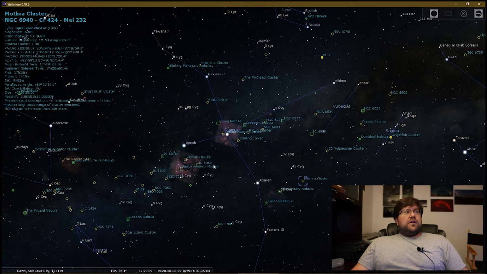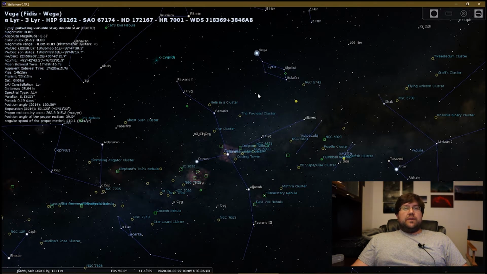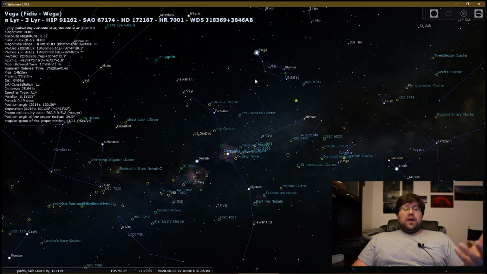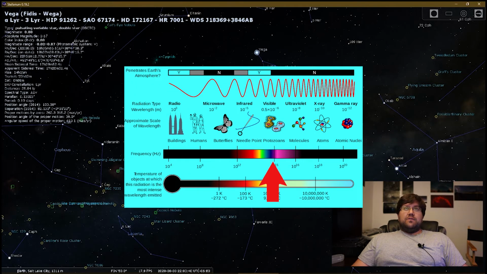So we're going to start off with a couple of bright stars. We'll look at Deneb and Vega first. We'll start with Vega because that's one of the easiest stars to pick out in the night sky during the summertime. When we look at Vega, you'll notice that it's kind of a whitish blue star, and that actually is a hint for something. When you look at the color of a star, you can tell a few things about what that star is. If you see a blue star, that's an indicator that it is a hot star. That is because in physics, if you have ever taken a class or read up on it, you'll know that blue light is a higher energy wavelength of light.